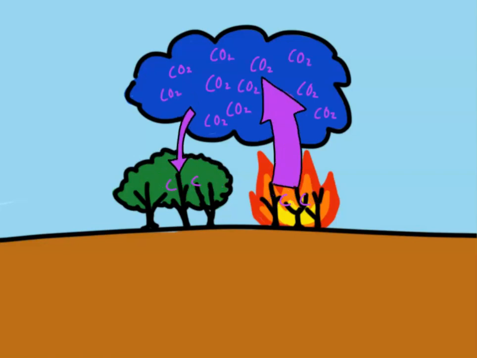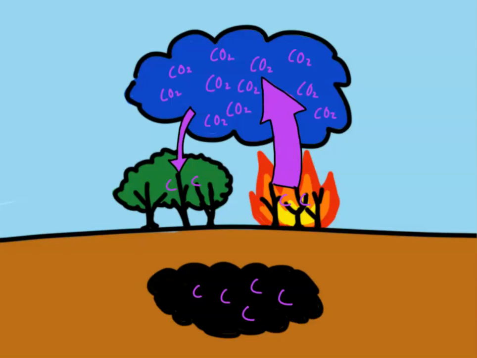Today, increasing areas of tropical forest in the Amazon, as well as Africa and Southeast Asia, are being cut down and burned. This adds CO2 to the atmosphere, enhancing the greenhouse effect. And because these areas are not allowed to grow back into forests, for example, if they're turned into cattle pastures or soybean fields, that carbon is not taken back out of the atmosphere. But current climate change goes beyond what can be caused by changing the burning of plants. We're also adding new carbon to the system. This carbon comes from the burning of another fuel, fossil fuels, that is, coal, oil, and natural gas.